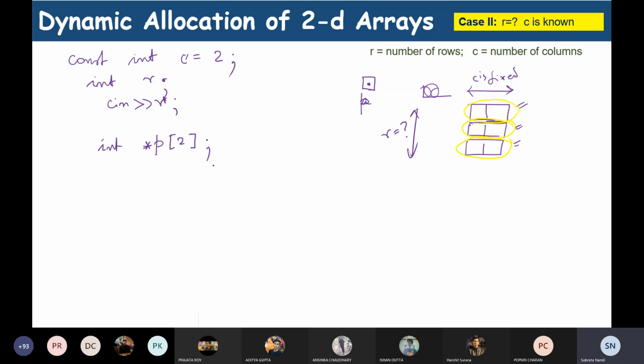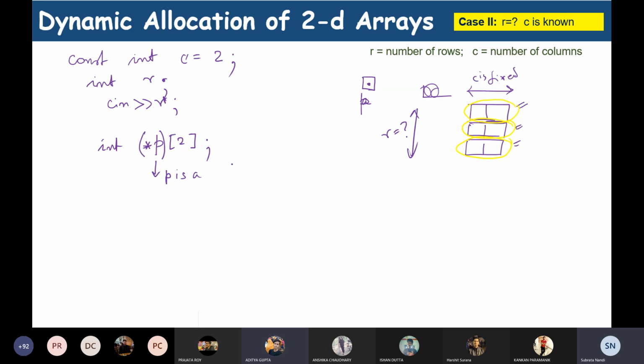We can declare a normal array of size 2. The base address will work as the pointer. Now see, will it work? What is this P? How did we do this? What is this P?